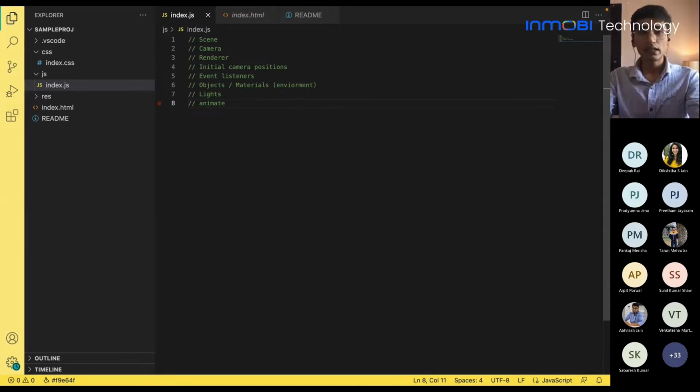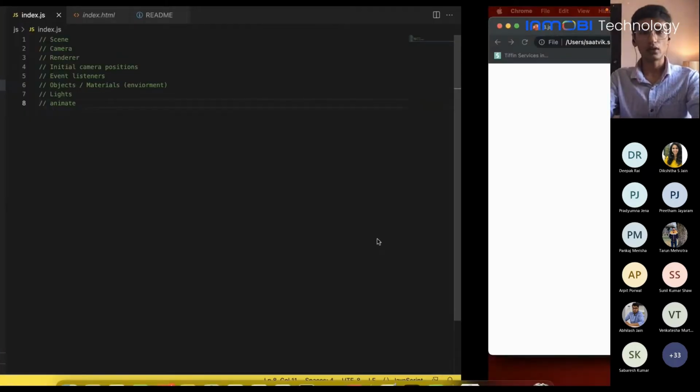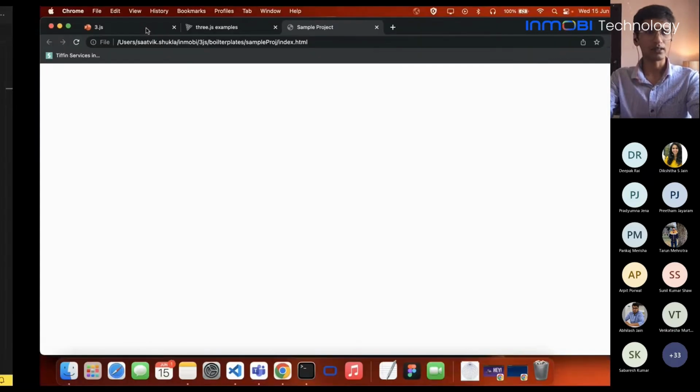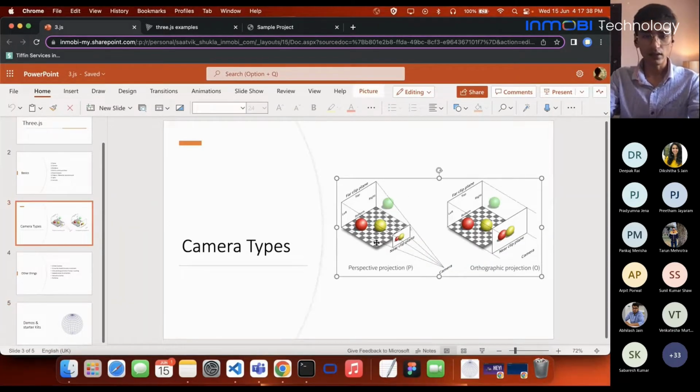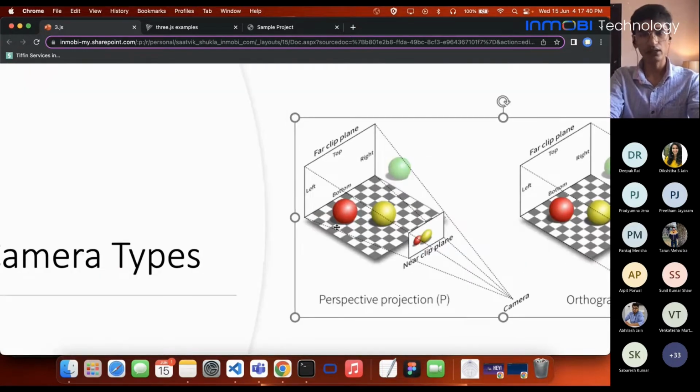So let's set up the scene. What is a scene? What do we do, and why do we want to set this up? If we check out the example that we were seeing earlier, the black and white checkered ground, the foreground base that is there, that essentially is what we would refer to as the scene. It may not necessarily have a base background. It most often is initiated as transparent itself. But if I were to put a texture or any color on it, it would be a flat scene rendering. So basically, this is the scene part of it.